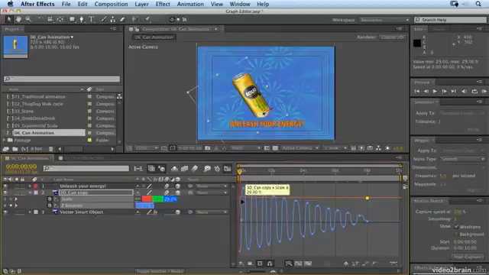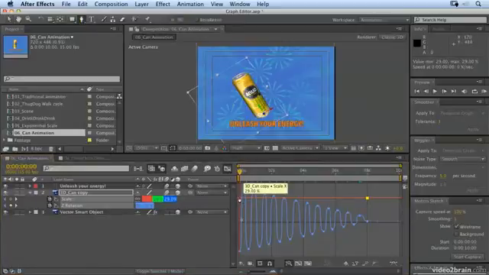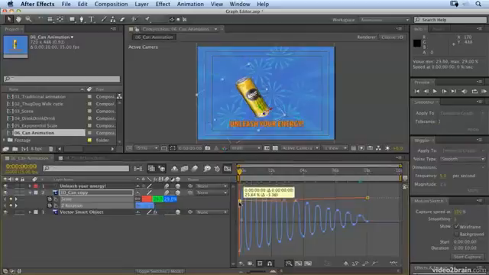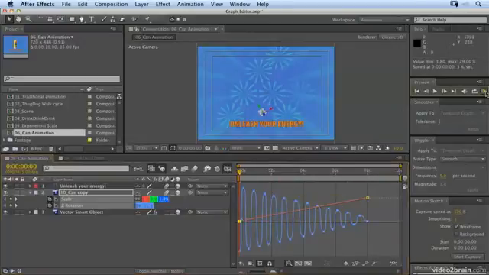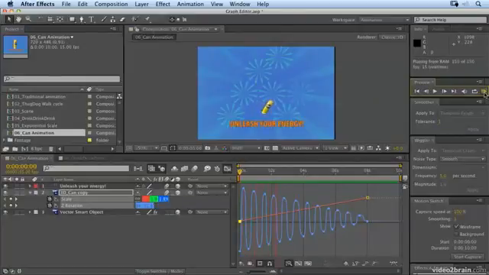Now I could just click to create a keyframe, again using my pen tool, select the selection tool, and then just drag it down. Okay, again, it gives me a really visual way of doing that. So if we take it all the way down to there, preview it, we've now got the can kind of walking towards the screen. Kind of. It's kind of a nice effect, I think. Quite a nice effect.